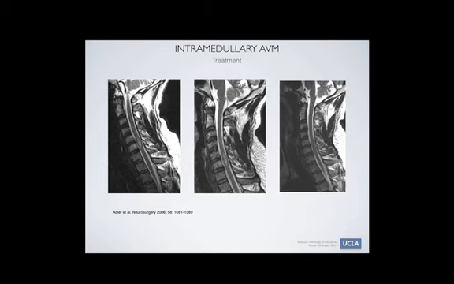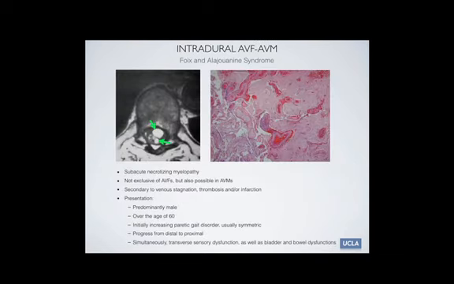The results have been positive, but still, usually the best approach is to try to add the factors. Where is it located? How big is it? How reachable is it from the endovascular perspective? If the endovascular techniques are going to be used, they should be with a clear goal preoperatively or before the angiogram. Partial treatments with embolization are probably not good enough and don't necessarily change the natural history of these lesions. And also consider the role of radiosurgery.